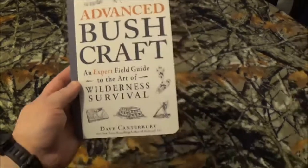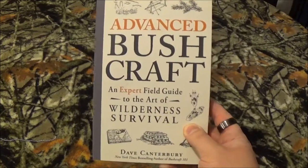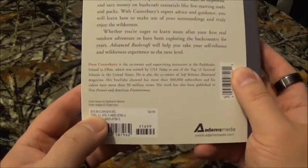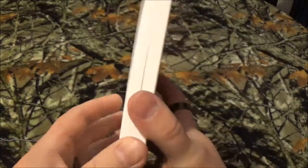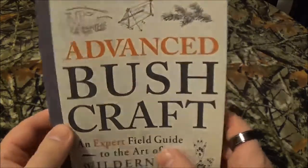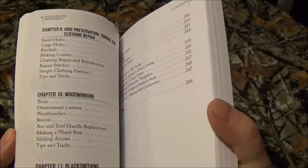This book helps build on your knowledge learned in the very first book, and he takes a look at different things in here. It has an MSRP of $16.99, as you can hopefully see, but you can find it on Amazon just a bit cheaper. What I like — just like before — it's in a different style, like the old school book style. It's not so much paperback and it's not hardcover, but it's got that good feel to it.